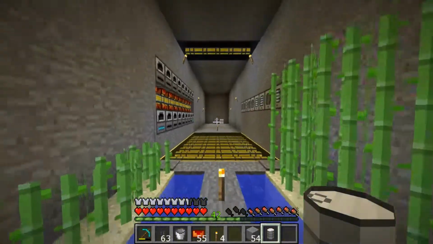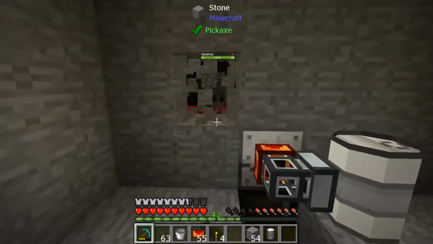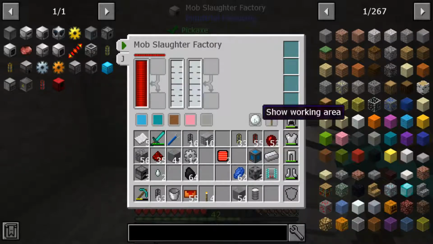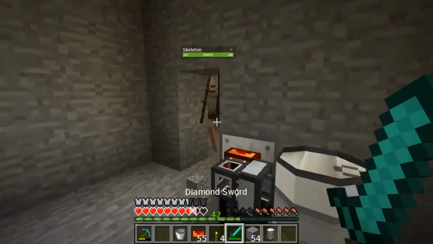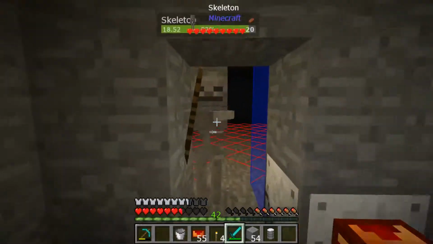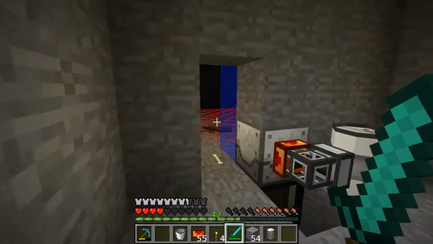So it's been like 2 seconds. I forgot to do something. I'll show you. See that guy? We forgot to put a rain jet on because the working area is only... Ah, no! I'm going to die. I'm going to die. Get away. Get away. You see that working area there?